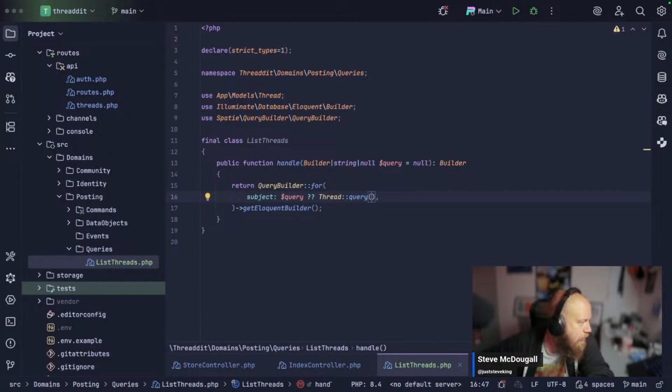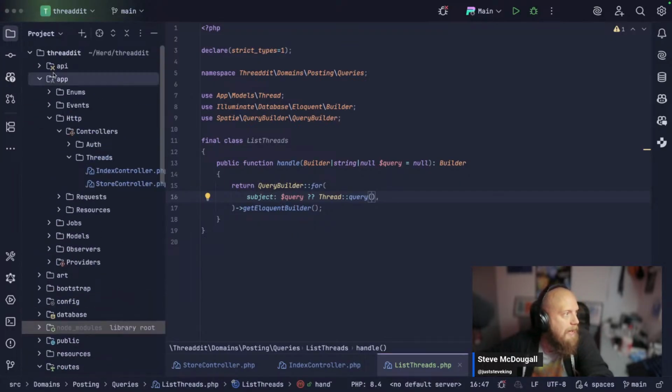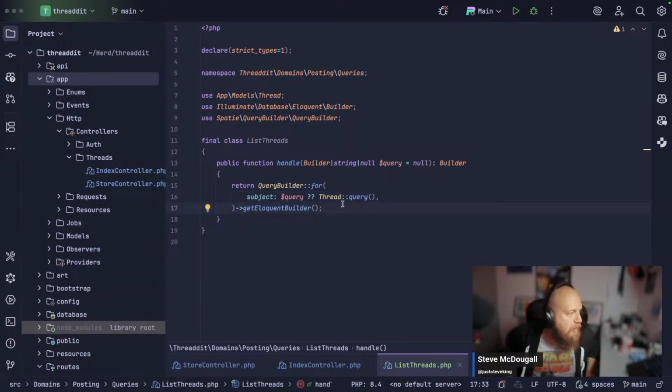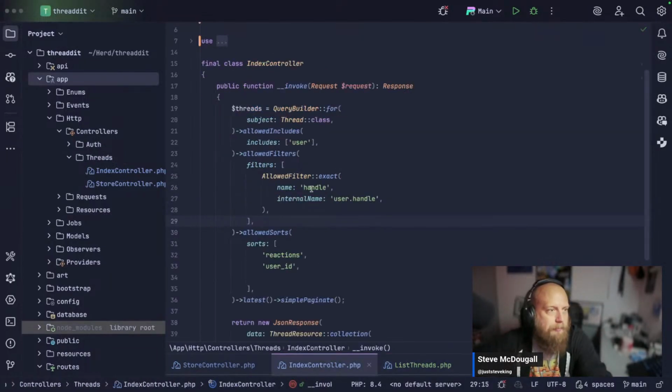Why do you always make your own model directory rather than using the default app? I do use app and models. I migrated it. I usually migrate it and move it when I know the architectural pattern that I want to follow once it starts being discovered a little bit.